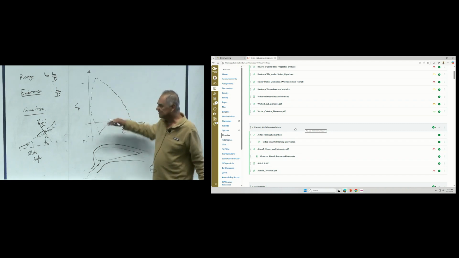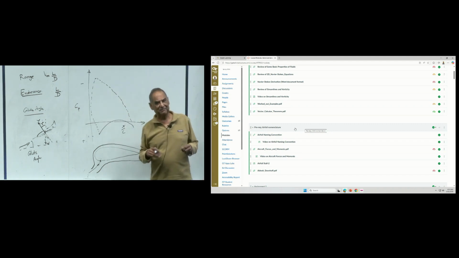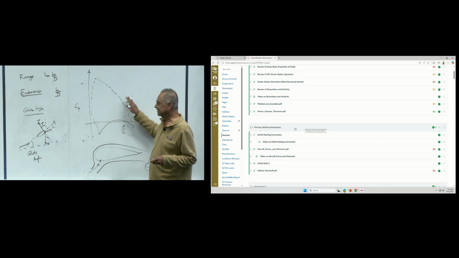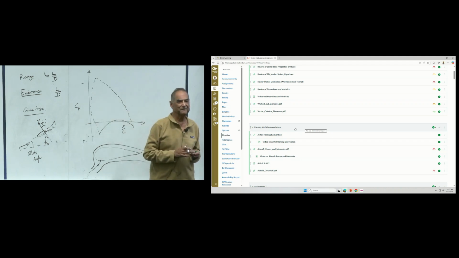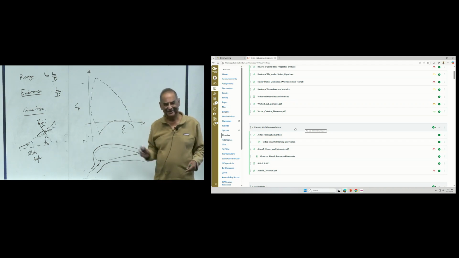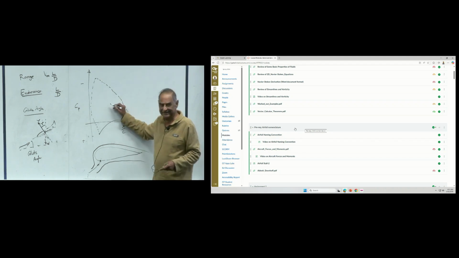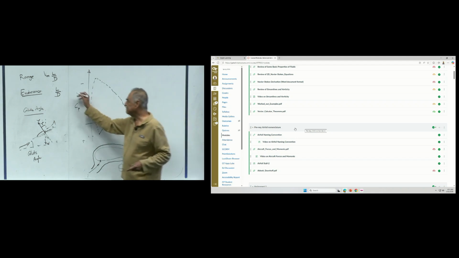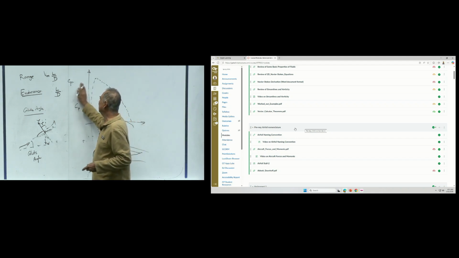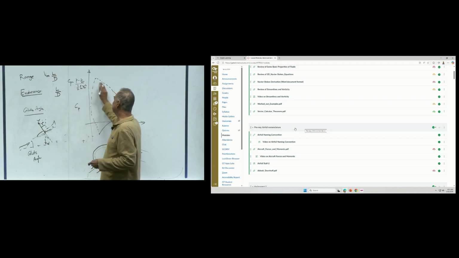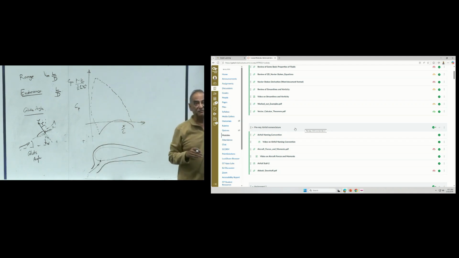Can anybody tell me which is called the favorable pressure gradient? Where is the pressure dropping? A favorable pressure gradient is where? Is it here or is it here? Verbalize it. Okay, yes, sir. Further right? Here the pressure is rising, right? Because Cp is, as you may remember from last time, gauge pressure non-dimensionalized by dynamic pressure. So if the pressure is rising, it's called an adverse pressure gradient.